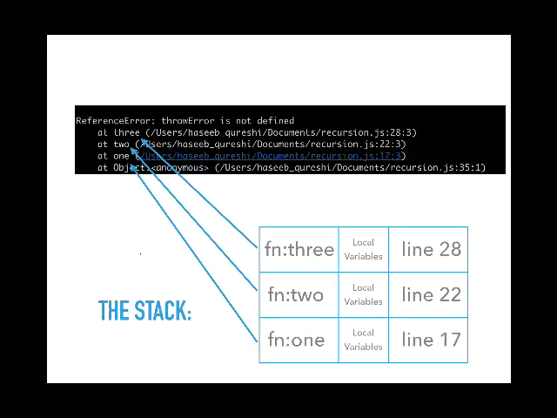But you might not have had that much context on what exactly a stack trace was or why it was there. This is what a stack trace is. A stack trace is just a dump of the stack at the given time that you get the error. And it's in reverse order, right? It pops things off the stack one by one until the stack is empty. And that's how it knows that the error message is complete.